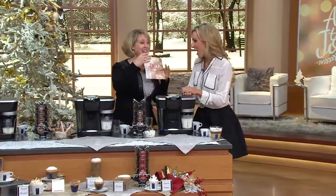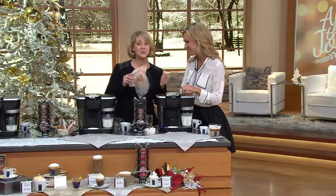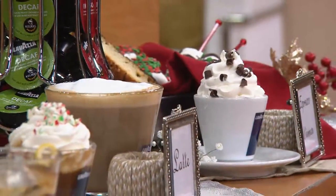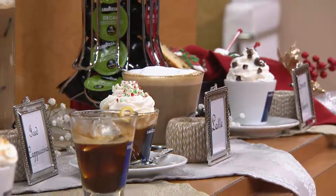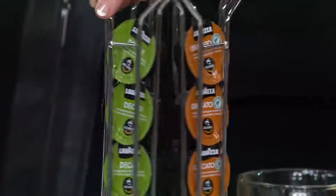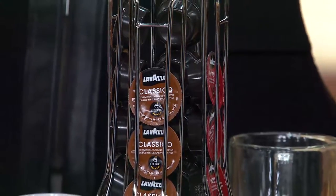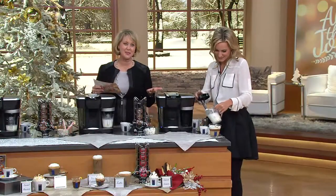She bought it for her husband, but I'm sure she's using it too. Last Christmas — here we are a year later — she said 'best gift.' It is really a great gift because you can buy the Revo cups anywhere, any grocery store. We're including 30 of the Revo packs and also the carousel, which is a $28 value unto itself. The unit itself should price at $245, and we're including all of it for less than $150, or six monthly easy payments of less than $25.